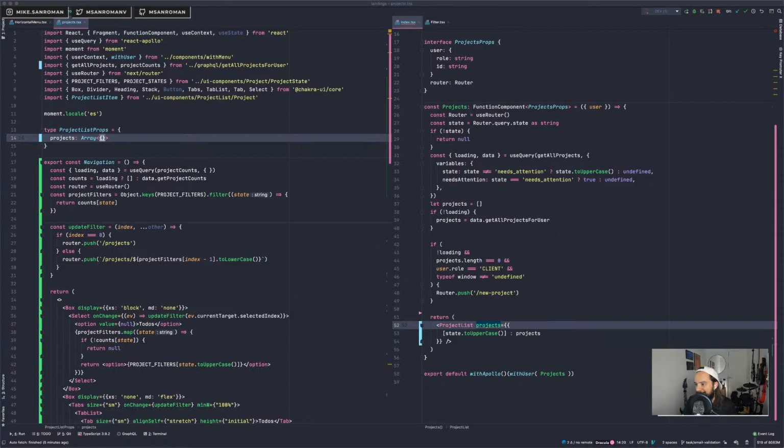Yeah, so I wonder what's the best way to define this type.